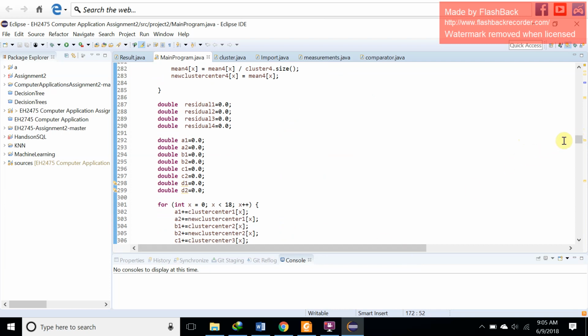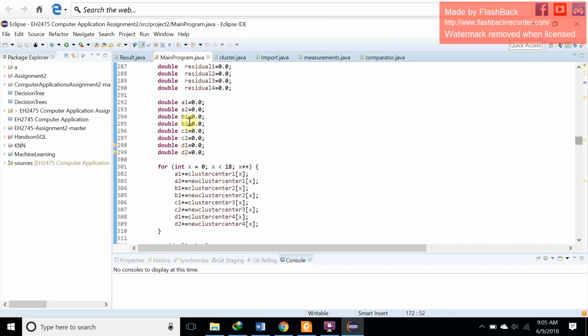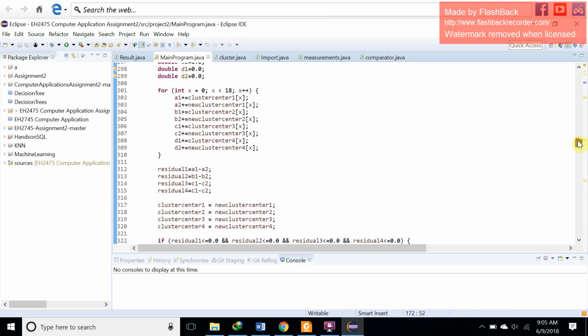Residual value is presented as the distance between the old cluster centers and new cluster centers, and then we calculate the residual, the distance between old cluster 1 and new cluster 1, and so on.